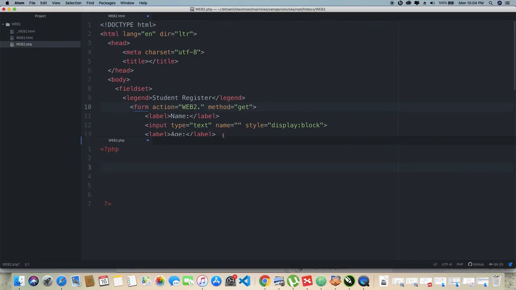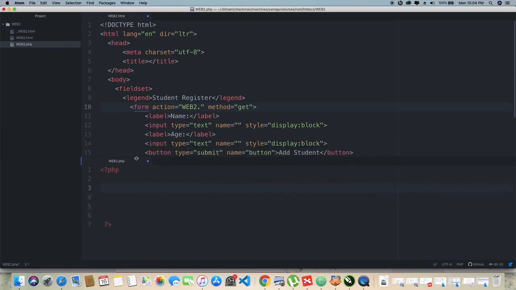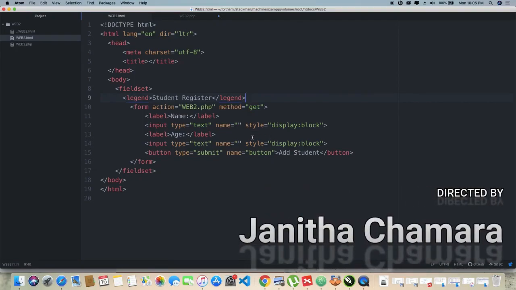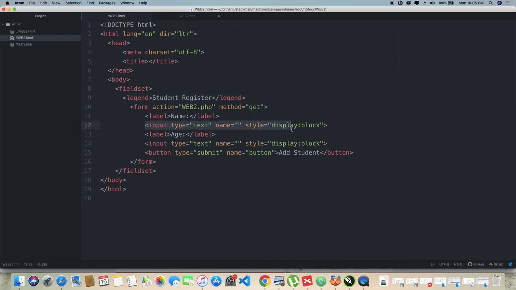When we submit this form, these values will be passed to that PHP file. I have mentioned here that the method is get. That means I have to get those text field values in a get array in my PHP.